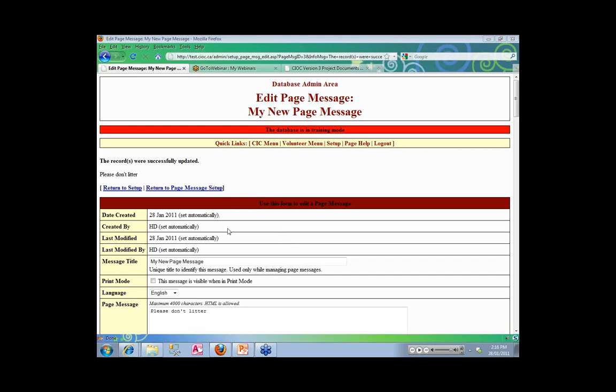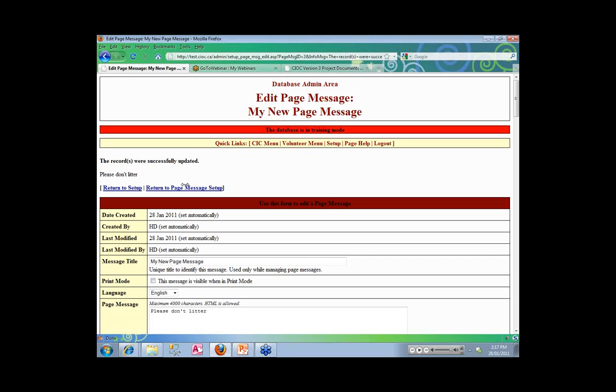Kelly is asking, is there any way to export the emails to Outlook so that we can do bulk emails? Yes. If you do a search, you can save the search results as an HTML file and open it in Excel. And from Excel, you should be able to get it into Outlook. It's not beautiful, but you could do it. So the short answer is yes, but not easily.